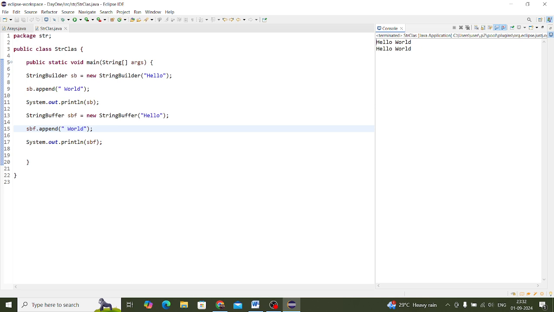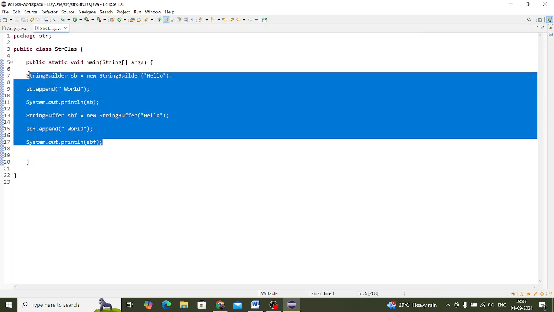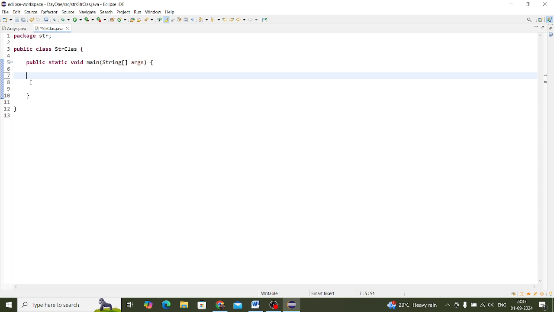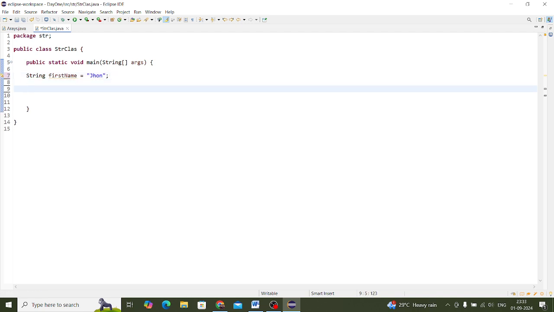So some string manipulation techniques I'm going to show how they work, such as concatenation, splitting, and replacing characters or substrings. Okay, so let's move on to string concatenation. I'm going to write a program. I'm going to declare a string called first name, John. Then the second name, sorry, the last name.